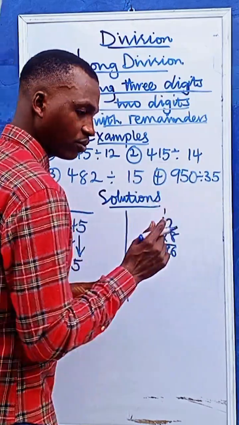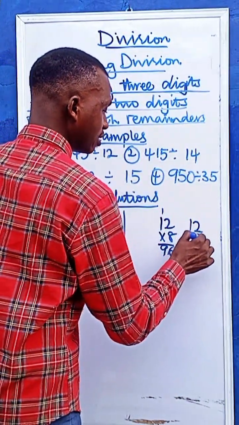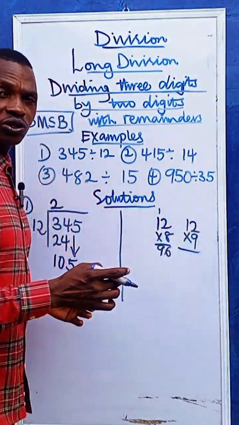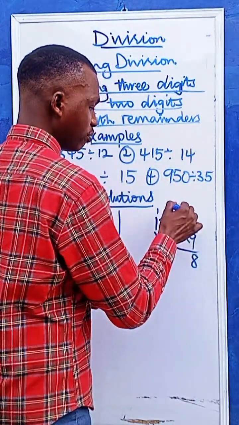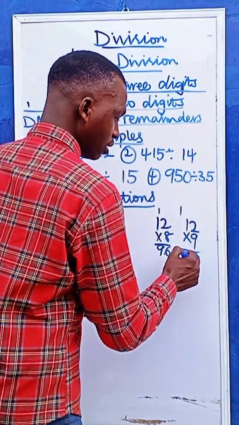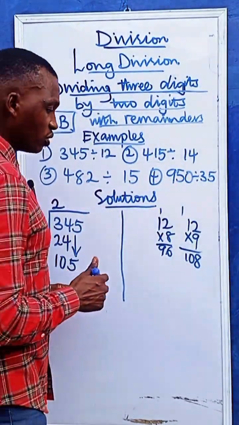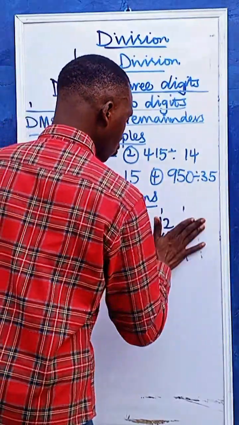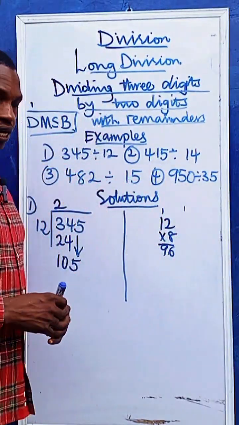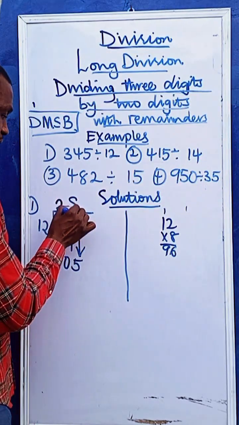But if we look at 12 times 9, it will give us more than what we should have. But let's look at 12 times 9 to clear our doubt. 12 times 9. Now 9 times 2 is what? 18. Write your 8, keep your 1 here. Now 9 times 1 plus this will give you what? Will give you 10. So it's 108, which is more than what we're looking for here. So what do we need to do? The basic thing we need to do is to go with 8. So that means 12 in 105 we go 8 times.